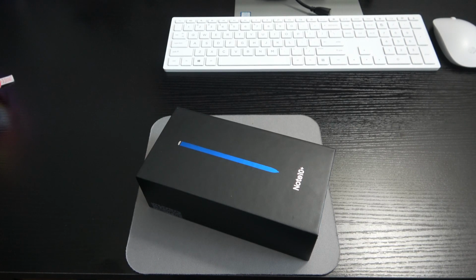And here it is, man. $1,100 is the price tag for it. But if you want the smaller 6.3-inch Note 10, you're going to pay a cool $950 for that, not including taxes. So probably with the taxes, you're still going to pay over $1,000, depending on where you live. I'll talk a little more about the differences later in the video, but without further ado, let's get into the specifications.